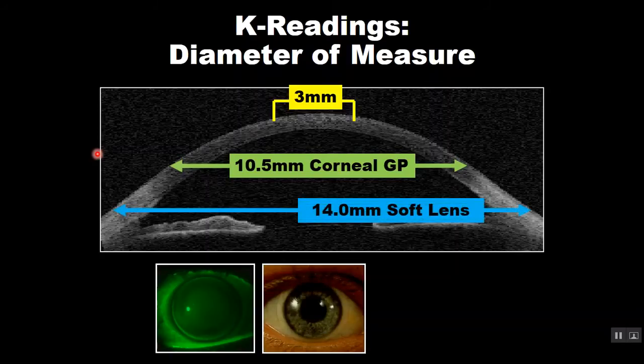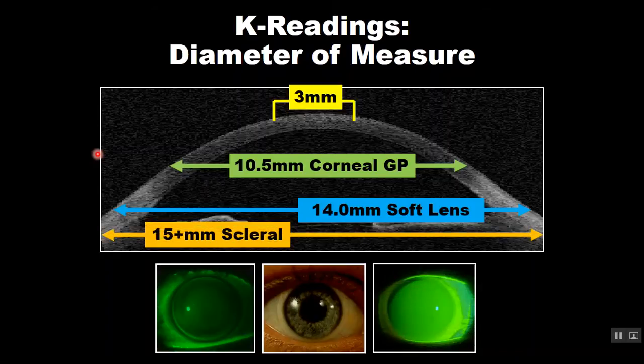Soft lenses clearly don't require topography in their fitting, but could we fit a higher percentage of patients or have a lower dropout by understanding eye shape slightly better? And certainly for scleral lenses, understanding as much of the cornea as possible is going to help us to fit those bigger diameter lenses.